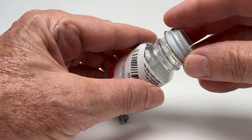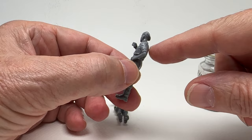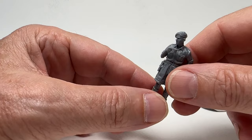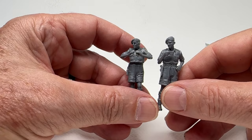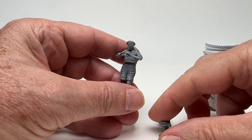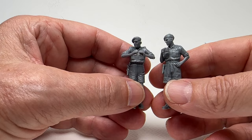You get seams that disappear, and it's a fast and quick way of doing it. You do have to let them dry for about a day before you can sand it, but it's my quick putty. Sometimes I'll put the putty in an area and then put the arm or leg on, whatever. It's just a little tip. I've even used it on models to fill some gaps here and there real quick.